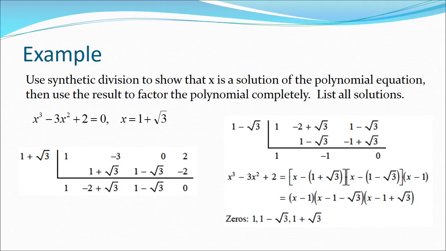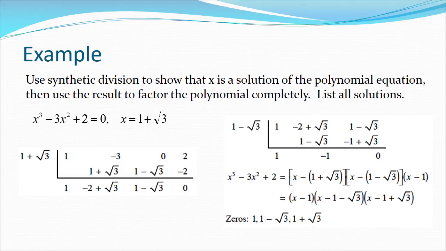And when you do, you get 1 minus the square root of 3 when you add. And again, you must FOIL those out. But when you do, you get negative 2, which has a remainder of 0. Now, like I said, anytime 1 plus a square root or something plus a square root is a solution, then the conjugate of that, or that number minus the square root, must also be a solution. So we also need to divide 1 minus the square root of 3.